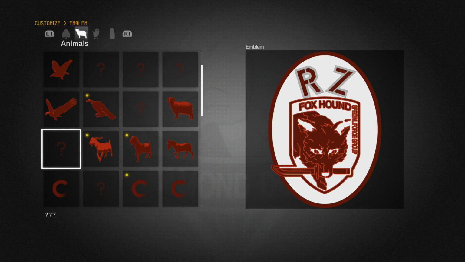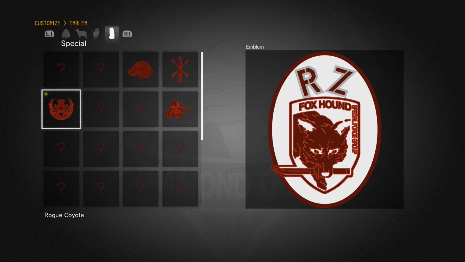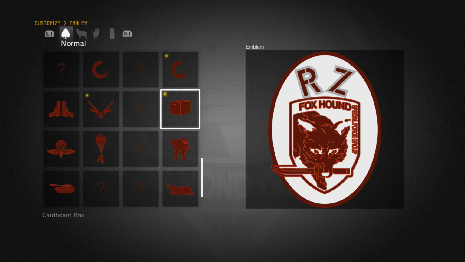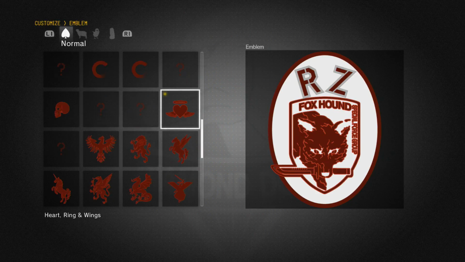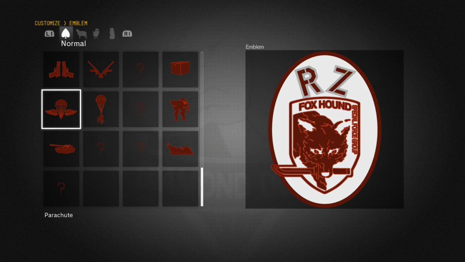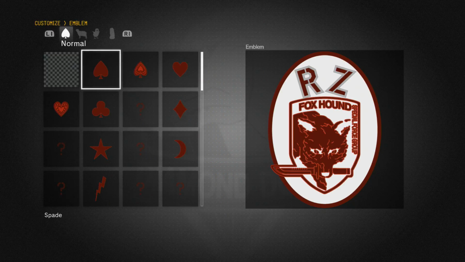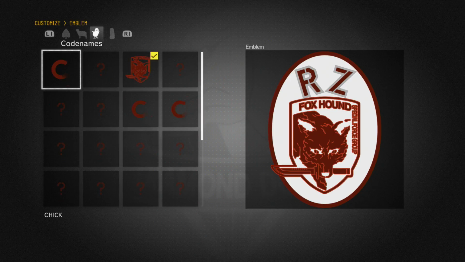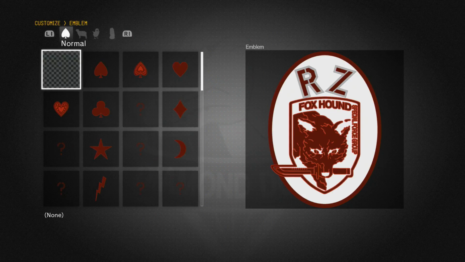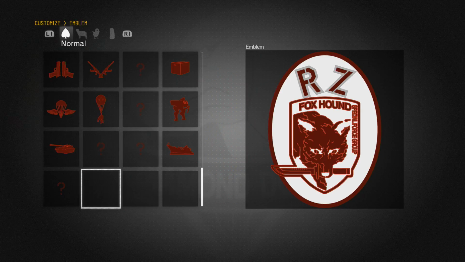Butterfly animals. Oh, code names? Special. I don't see no butterfly. I don't think I even have the thing. Doesn't look like it. One more check through the normal ones. Nope, don't have it.